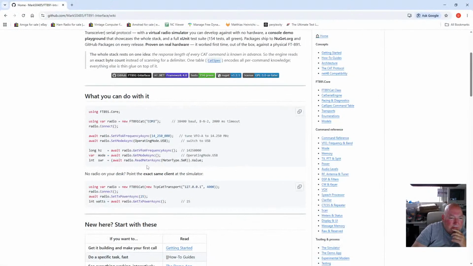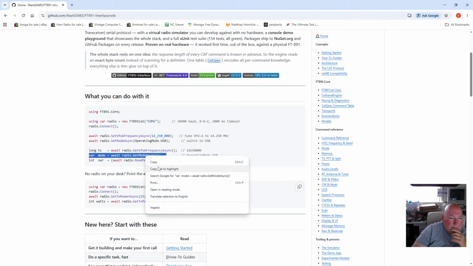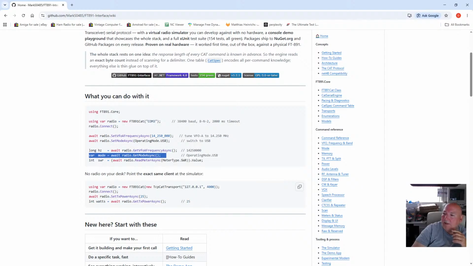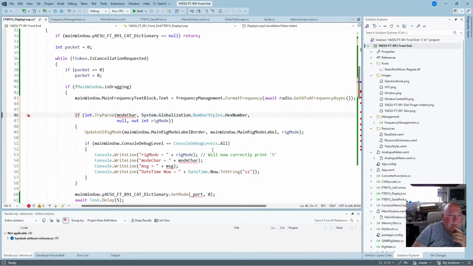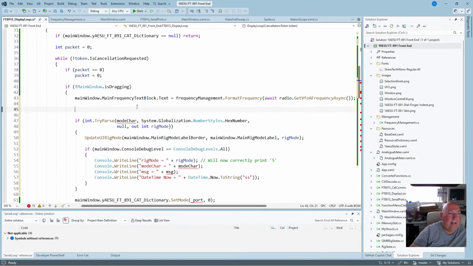Right, what we got here? Get mode async. There it is. That's the one. Get the mode async. So we need to put that in here. Alright, that's already good according to that.